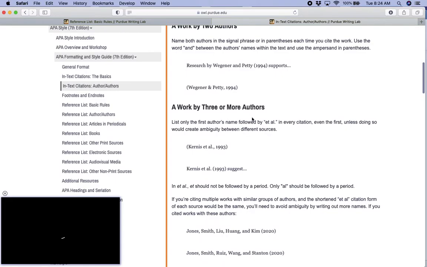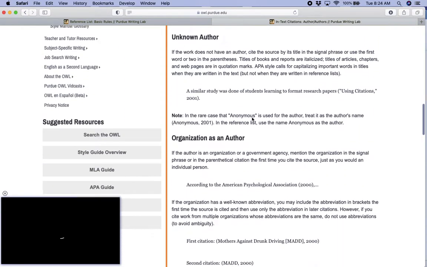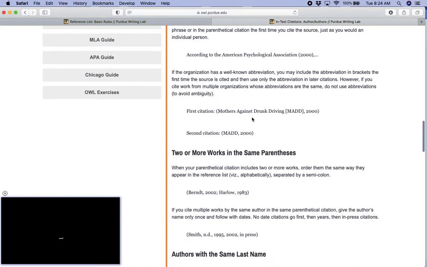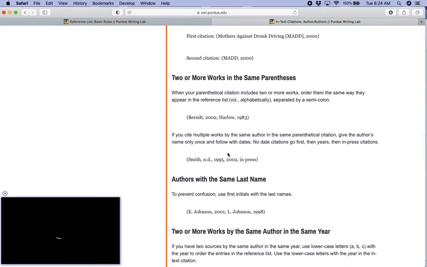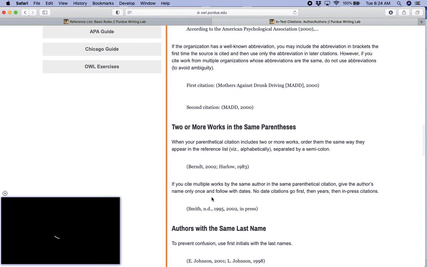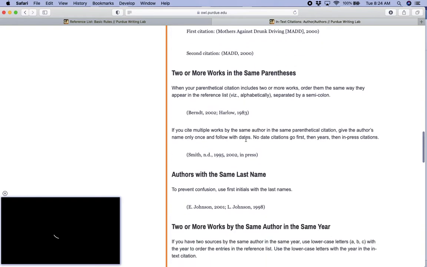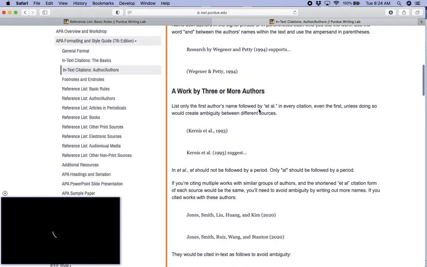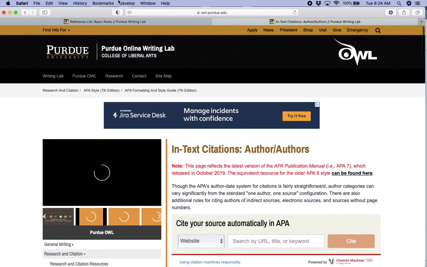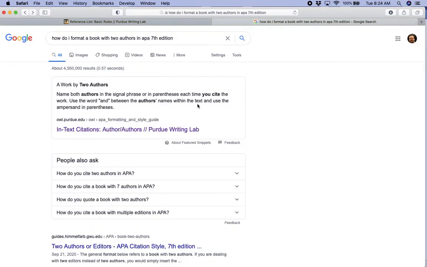A work by three or more authors. So you can see this site gives you a lot of really good information as it relates to citation. How to cite authors with the same last name. How to cite two or more works in the same parentheses. Remember, we just had that as a question on the test. And so this is a really good way to get that type of information.